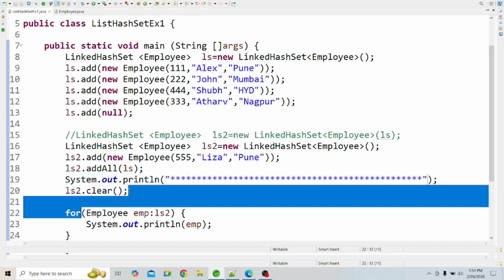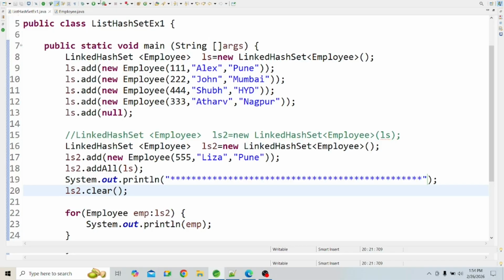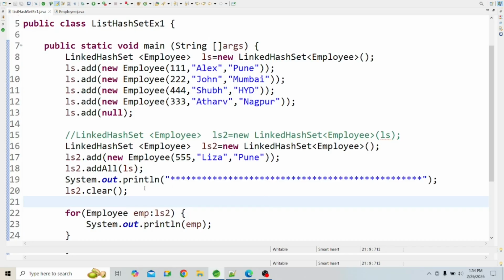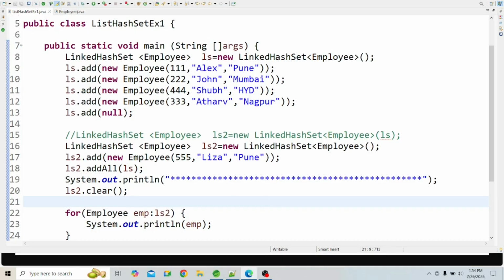So let's execute. See here, it is printing only one line, not printing data present inside ls2, because the clear method removes all the elements from the set, and the set will be empty after this call returns.